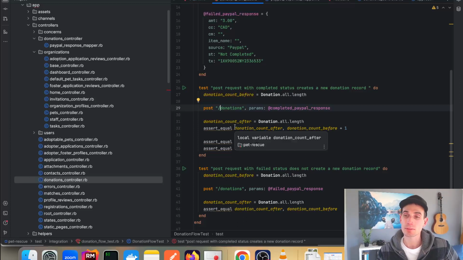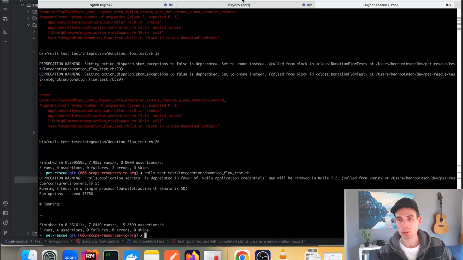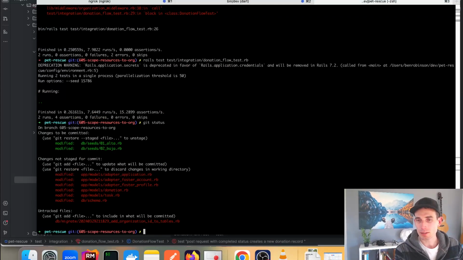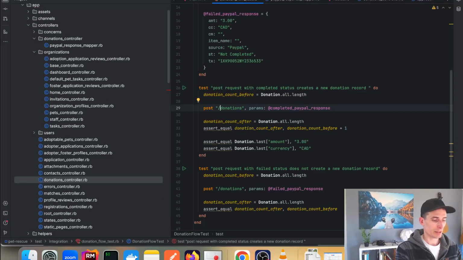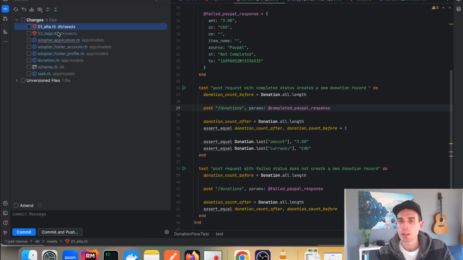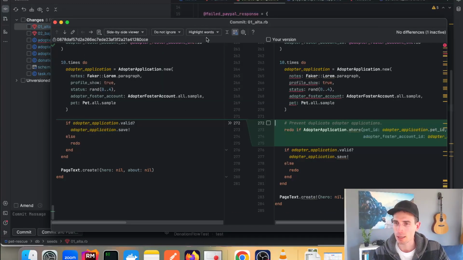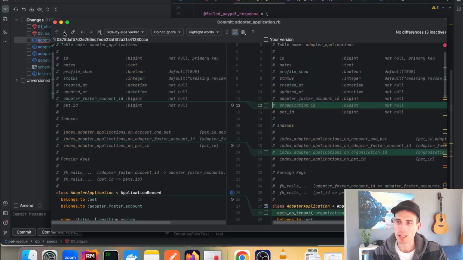Now this isn't completely fulfilled because I haven't made this test pass in the way I want it to just yet, but that's okay. One thing you always want to be doing is checking git status. You want to be making sure that you don't have anything in here that is changed that shouldn't be changed. So I often like to come in and check my files so I can see the diffs, and I can see, okay, yeah, I want that code on this file, and here's the second seed file, I want that.